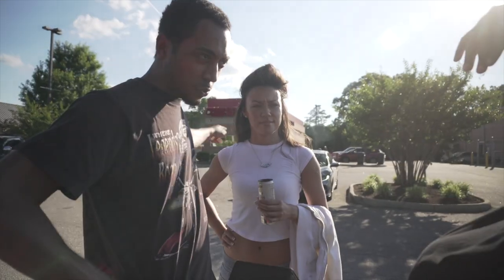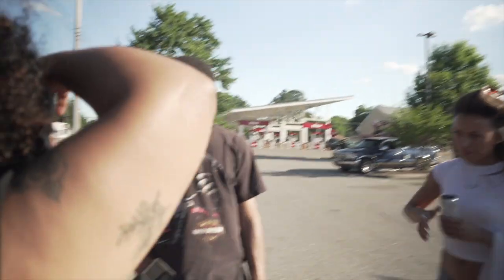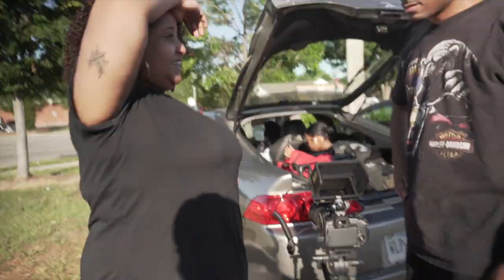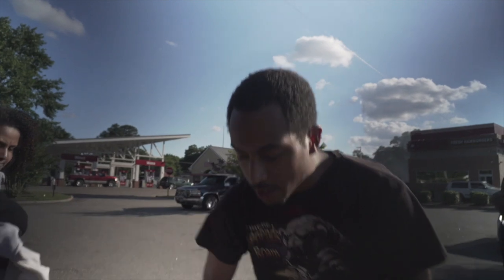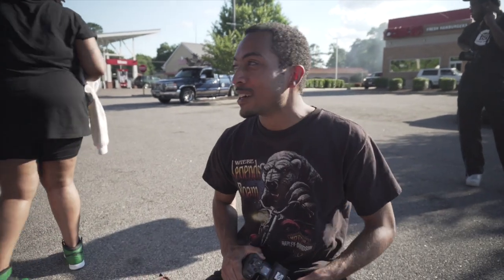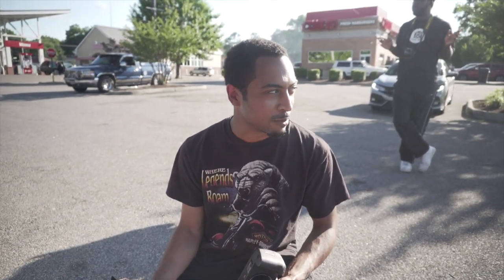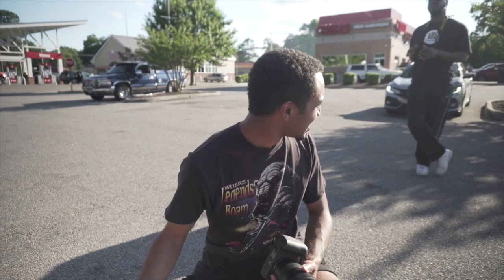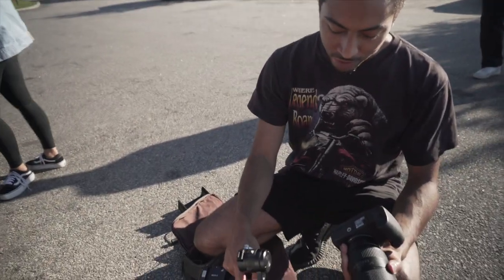The cheese coming from the window to the truck — that one should be priority for the spot specifically. And then if we get kicked out, we can go to another cookout. We need to perform that shot first. So we are calling another audible. This is how run-and-gun visual shoots normally go anyway — we just try to go with the flow. We decided that Walgreens wasn't going to cut it because of private property signs and so many people involved. So we're going to get this shot at a cookout. I'm just setting up the Ronin S with the same lens, 16 to 35.